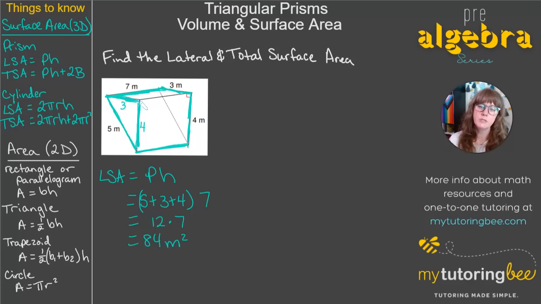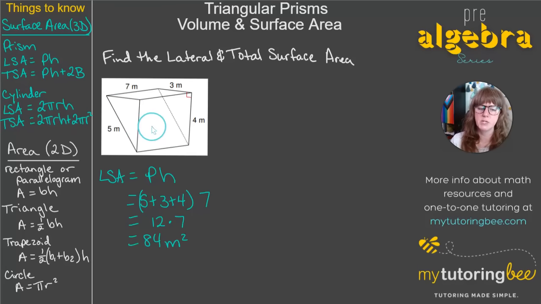All right, before we get into the total surface area, I want to make a net out of this three-dimensional shape. So let me erase all of this, get that out of the way, and I want to make a net so that we can really connect the pieces of the puzzle to this formula and see where this formula comes from. Now, when we are looking for lateral surface area, we are looking for just the sides of this shape. So it might be hard to tell with this shape because those two triangles are on the sides.